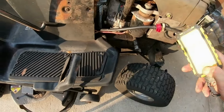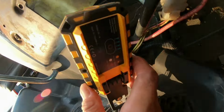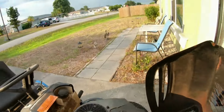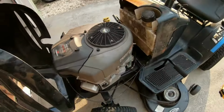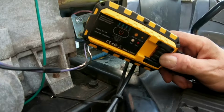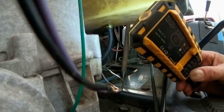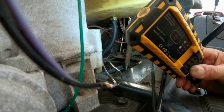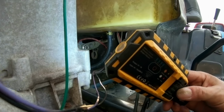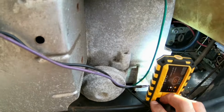Okay. All right, so I got my handy dandy light here, and we're going to test it. All right, so let me go on the other side. Might be easier. Oh yeah, easier. All right, so now we're on the opposite side, and so far I don't see any gas leaking at all. So everything seems to be okay. Yeah, that's good. And let's see here, see if I can get this light propped up.